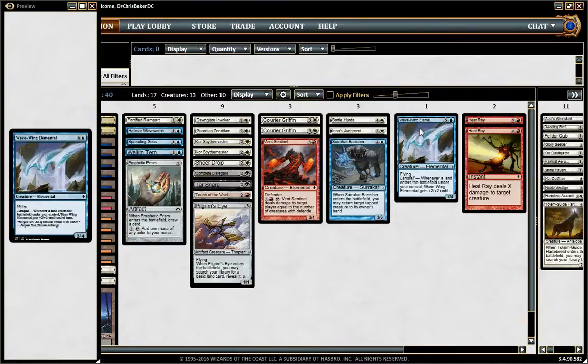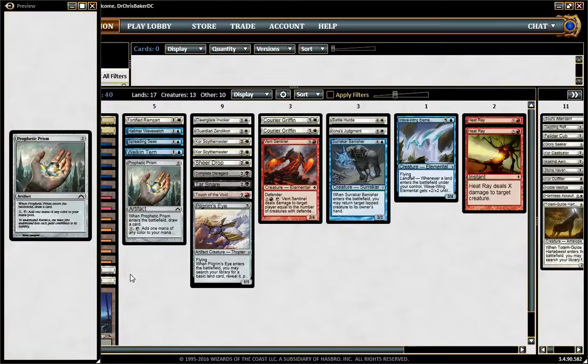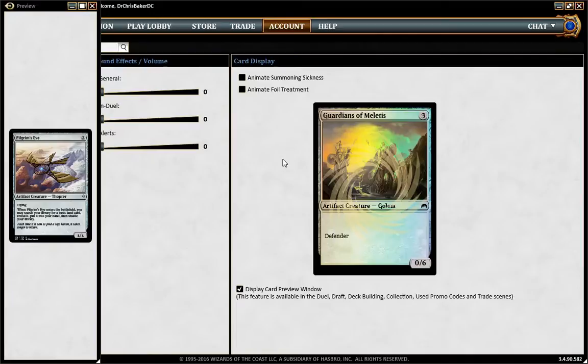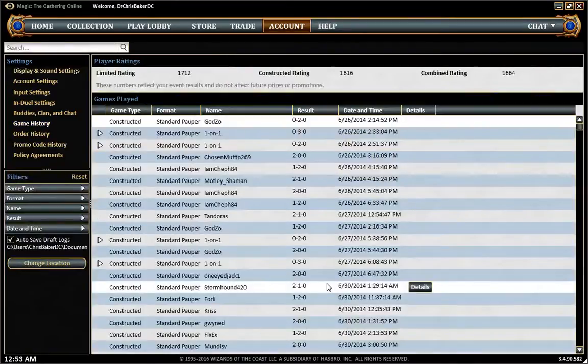So I've been impressed with Wavewing, Halimar Wavewatch, Banisher. So I think the blue splash is worth it. The mana is a little worse, but that's what I'm deciding to go with on my last game here. So this is the last one for the week. So let's check it out.